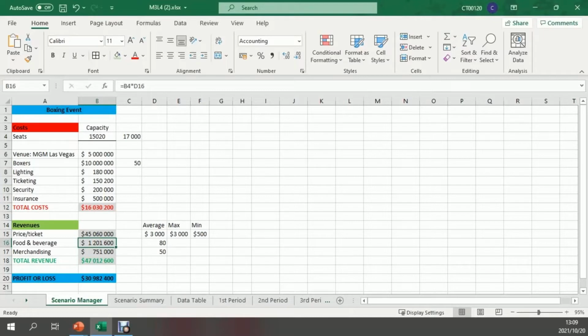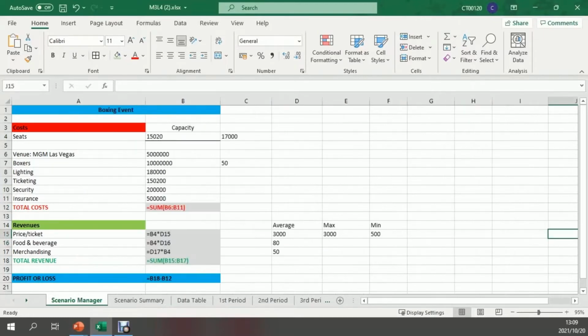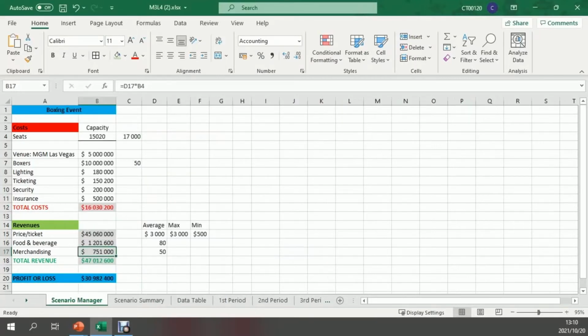You can simply click on Control and the hyphen, which is just above your tab next to your 1. This shows us exactly how different cells were calculated, and it gives us a better idea of what goes where. So like we said, the food and beverage as well as the merchandising is calculated according to our estimate that they will spend an average of $80 on food and beverage and $50 on merchandising. If you use your shortcut once again, these numbers will disappear.